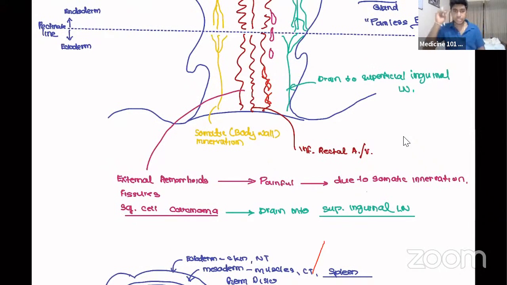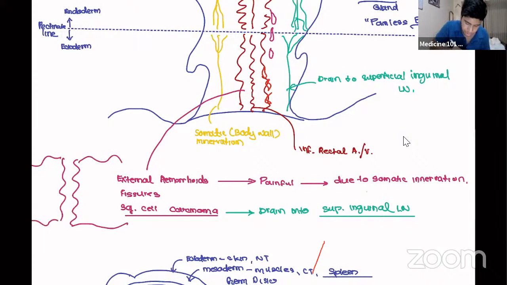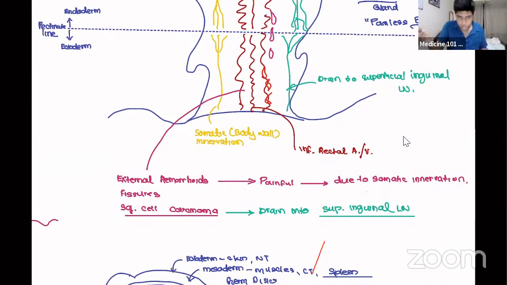Did you understand all of these? If you did not, please ask. Fissures basically means, you have seen what an earthquake looks like, right? There are going to be cracks. It's the same thing here. There will be a lot of fissures. One cause is scratching, which leads to damage, because this is a painful lesion. This is just one cause, the scratching.